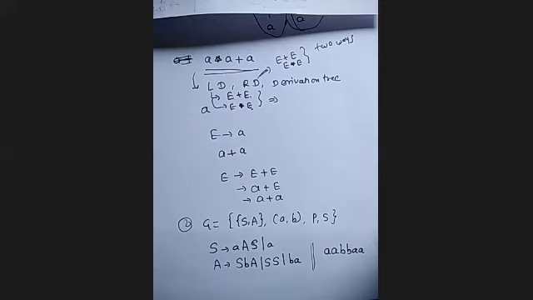Okay, so today I'm going to give you your tutorial 1 on unit 1. The deadline for that is 10th September. So before 10th September, if you submit it, you will get 5 out of 5 marks. If it is late by 2 days, you will lose 1 mark, that is, you will get 4 marks. If it is delayed by 4 days after 10th September, you will get only 3 marks. If it is delayed by 6 days, you will get 2 marks. And if it is delayed by 7 days, you will get 1 mark. And after 7 days, you will get 0 marks.